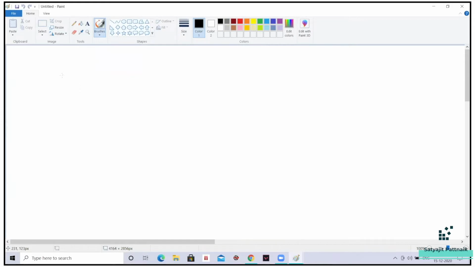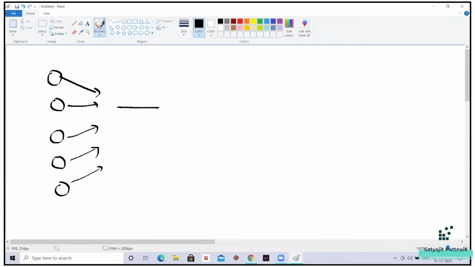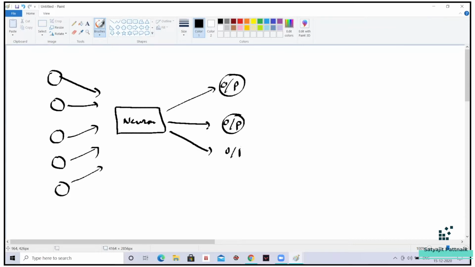Now for example, I want to build an image based classification model. Let's say I have features like tail size, eye size, something else, and I'm dealing with an image classification problem between cats, dogs and horses. Let's say I have 4 to 5 different features. Now let's say I'm not making it complex, we'll not create hidden layers. So what I will do is I will create one neuron here. This is going to be one neuron, and from this neuron there will be 3 outputs, right? Because it's a multiclass classification, so there will be 3 different lines. If it's a single binary classification, it's going to be one output. Either it is cat or dog, either it is 1 or 0, either it is y or n, right?